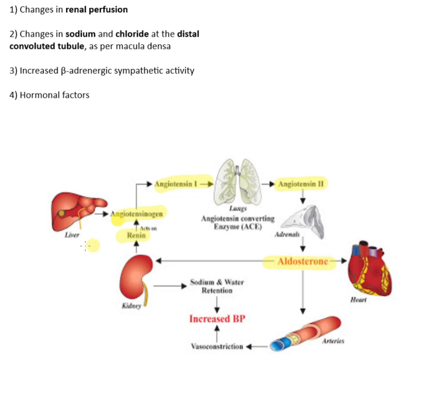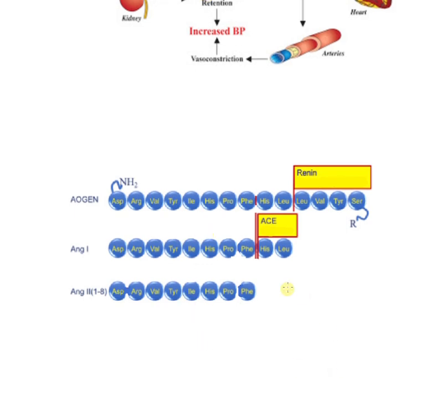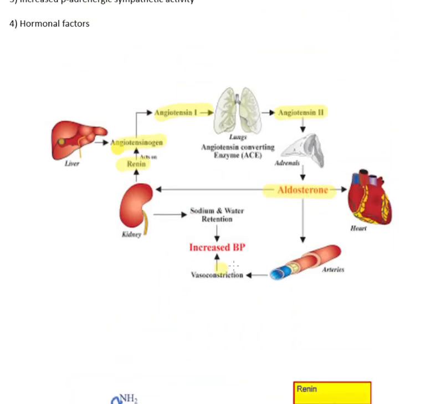So that would circulate to the lungs, where it would be converted by angiotensin converting enzyme via cleavage at its histidine and leucine on the C-terminus to give angiotensin 2. If you go down here, we could see some cleavage at the histidine and leucine by ACE to create angiotensin 2, after which angiotensin 2 will travel to the adrenal cortex and stimulate the release of aldosterone.